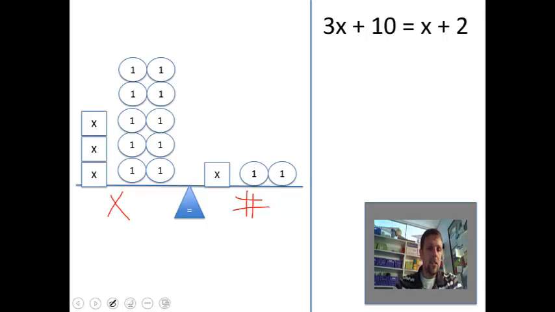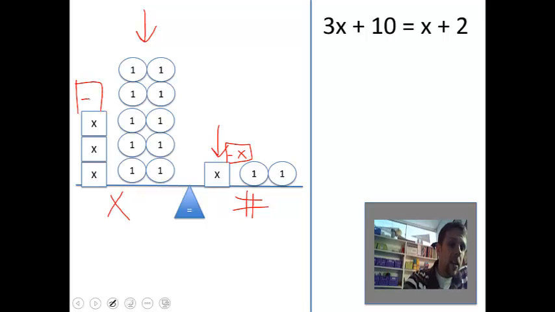Because the left side is the x side, I need to get rid of this. And on this right side, I need to get rid of all the x's because it's only a number side. So let's do that. I'm going to start with the x. How do you get rid of an x? Well, you have to add the opposite. So I add an opposite, which is a negative x. To be fair, whatever I do to one side, I have to do to the other side. So I'm adding a negative x over here.